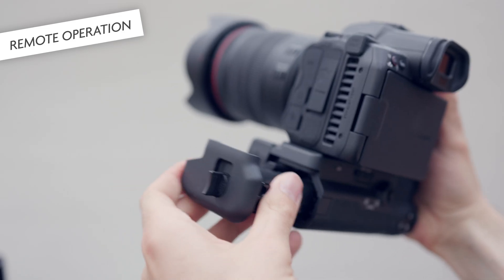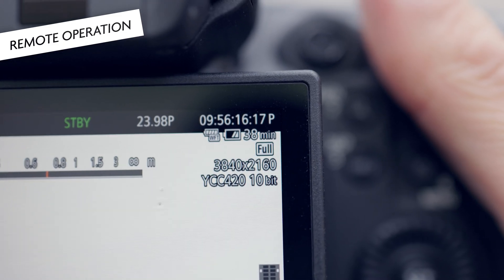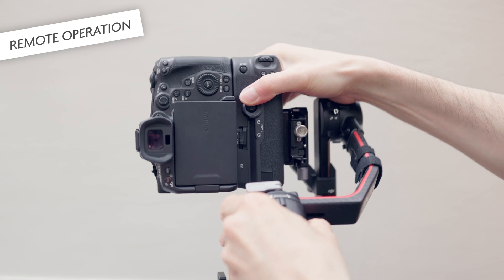The WFT-R10 itself has some gotchas. Although it looks like a battery grip and has two batteries, it does not increase the battery life of the camera. The second battery is exclusively used by the Wi-Fi feature, and when the first battery for the camera is empty, you will have to change that even though the second battery still has power. Not only is the grip expensive, it also makes the camera bigger. While it might be nice for vertical shooting to have that extra grip and set of buttons, you might have problems balancing the whole thing on a gimbal. And as far as I know, there is no camera cage that works with the grip.